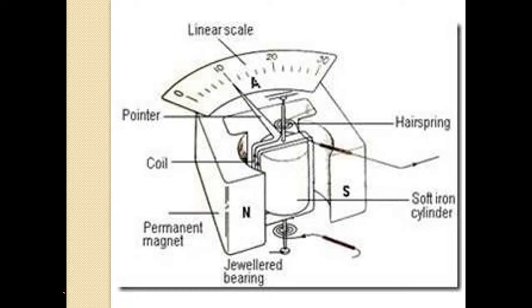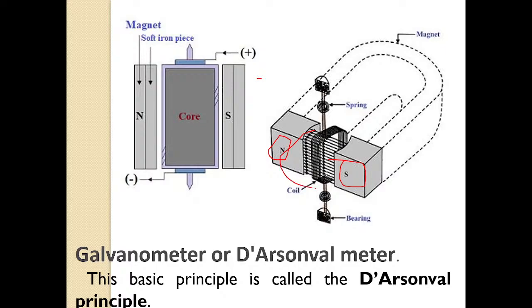The permanent magnet within this instrument creates a stationary magnetic field. Stationary means something that is not moving. So the magnetic field induced between the north pole and south pole will be stationary. The north pole and south pole magnets create a magnetic field. These are the magnetic flux lines. In this image, you can see the magnetic field.